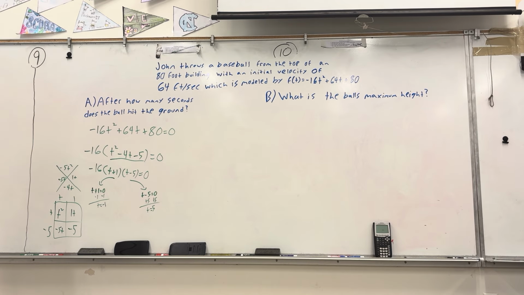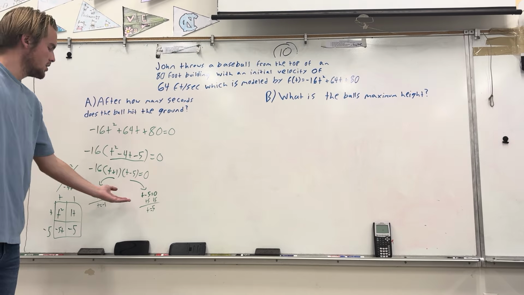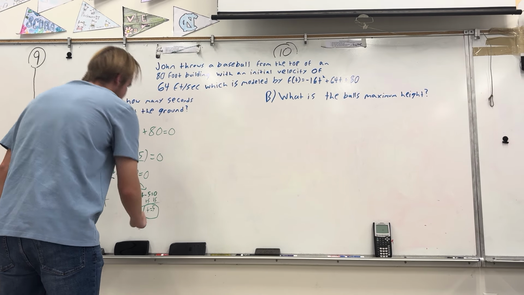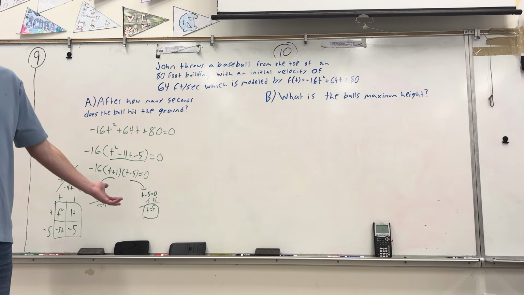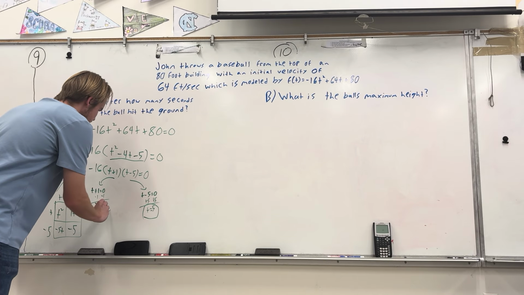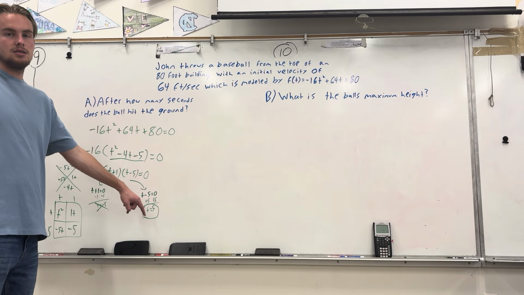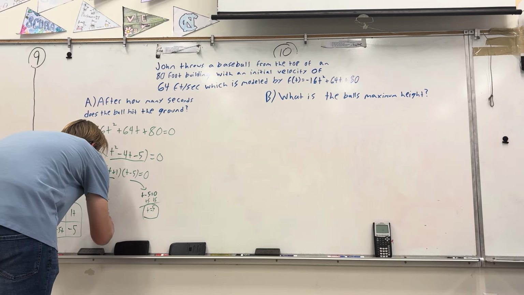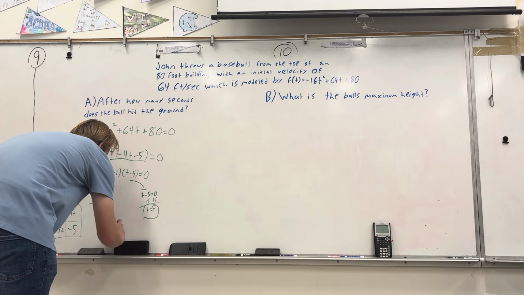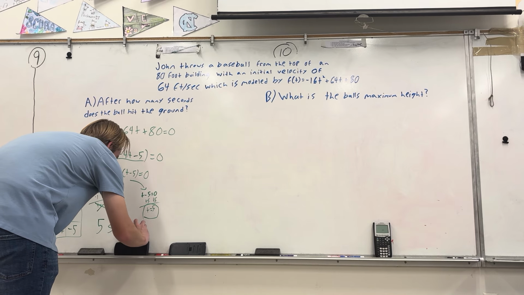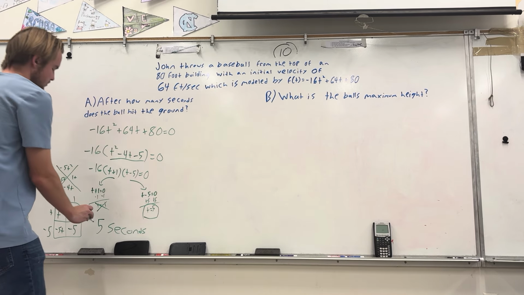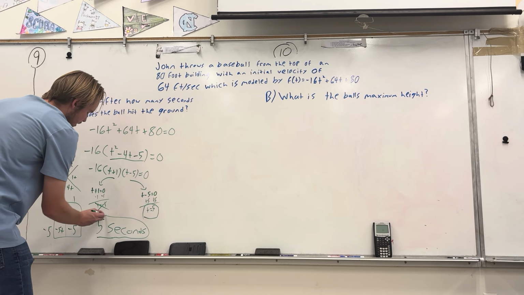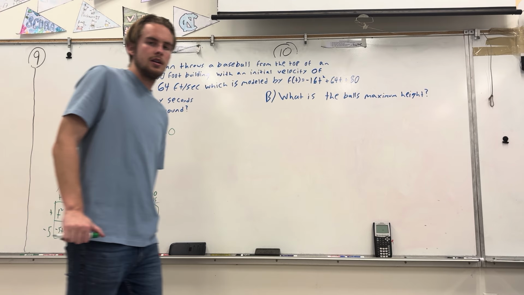So when you get to this point, you're going to get one negative answer, one positive answer. The positive one is the only one that matters because it can't take negative 1 second for the ball to hit the ground. So this is meaningless. All we care about is the positive answer, which tells us that it takes 5 seconds. And that is our final answer for that one.